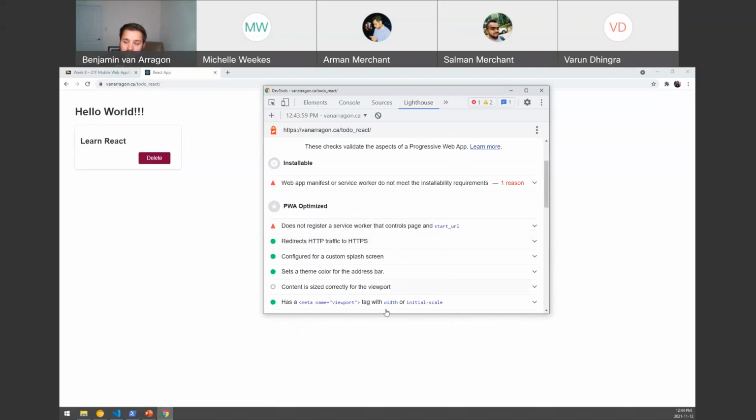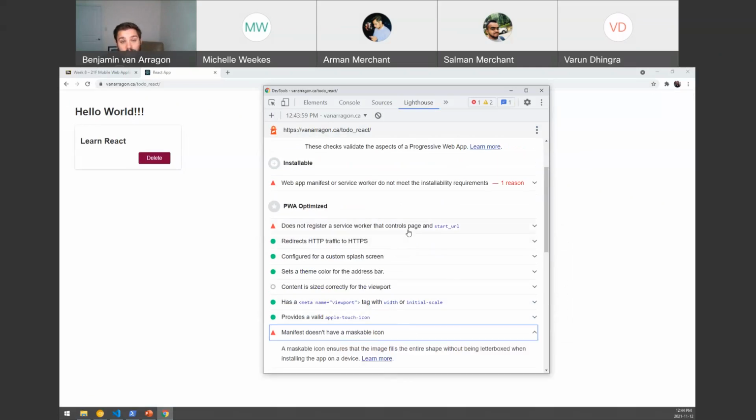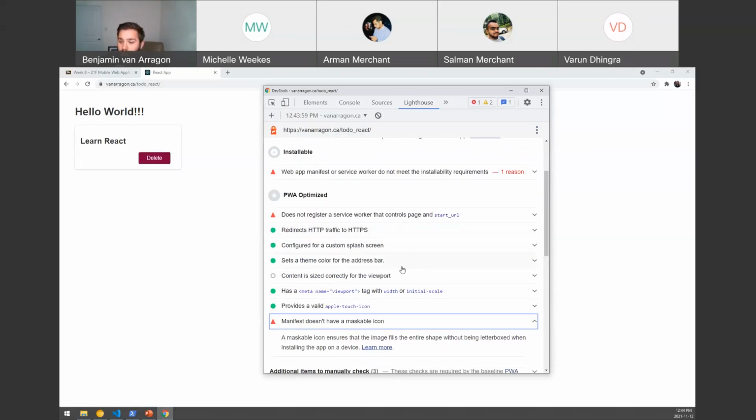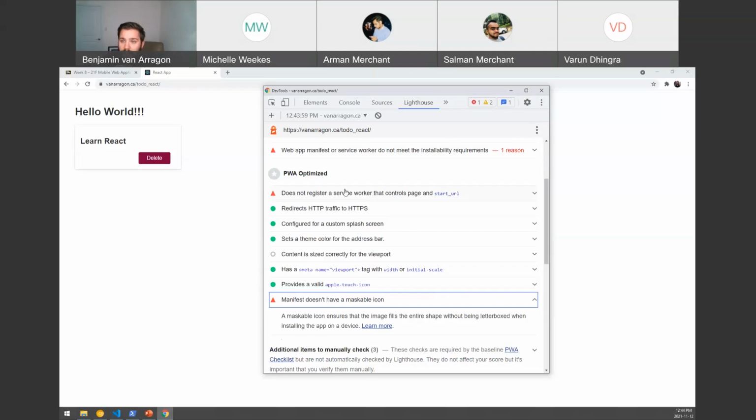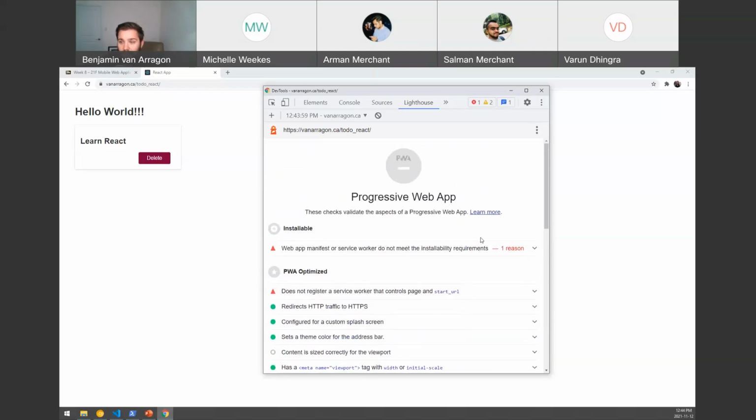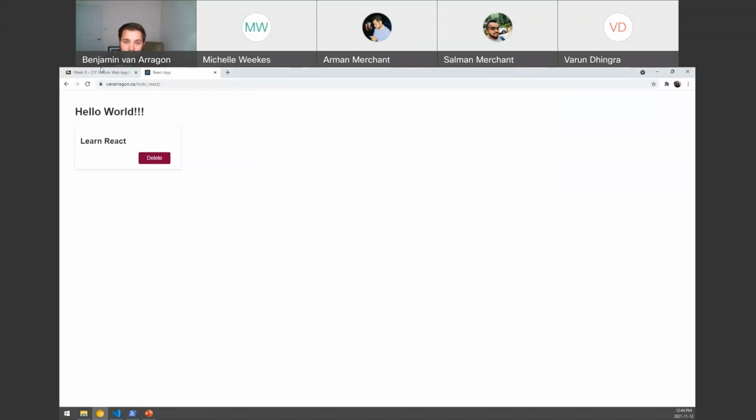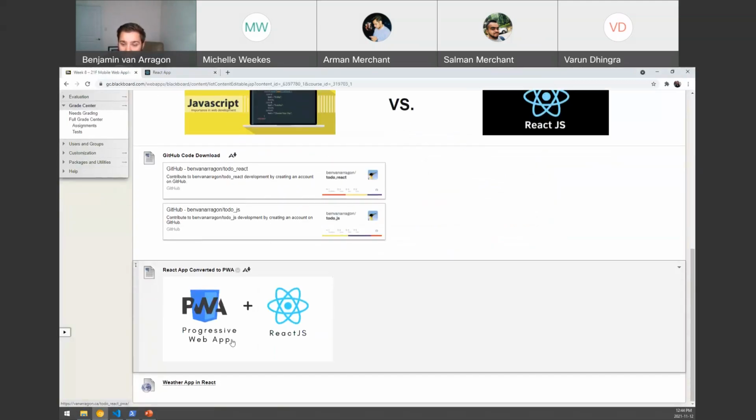So obviously we'd need to fix these things if we wanted to make a PWA, which is what we've been talking about as a new technology in the first half of the course. So how do we do that? Well, we go through these one at a time, we check them off, and we fix them, and then we move on to the next one until all of these are green and it says it's a progressive web app. So I've actually got a version of mine that I fixed and made a progressive web app.